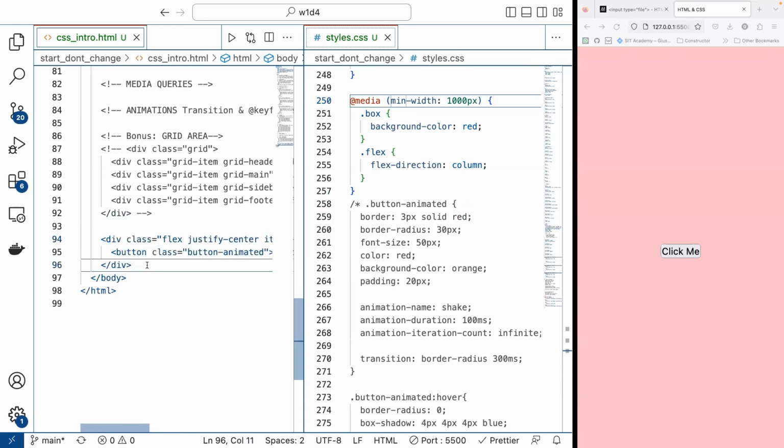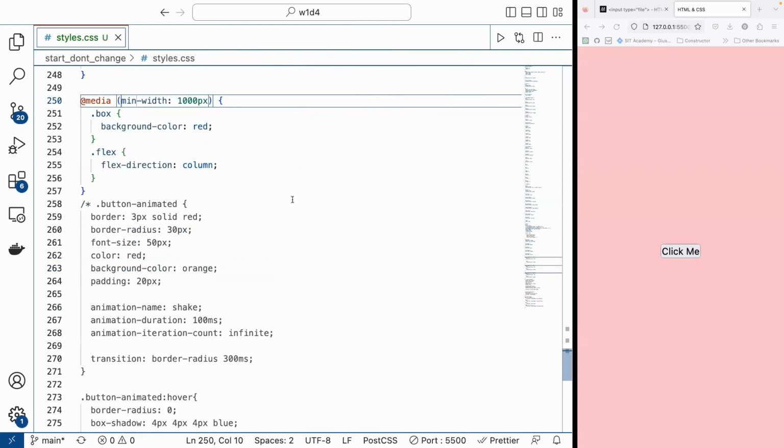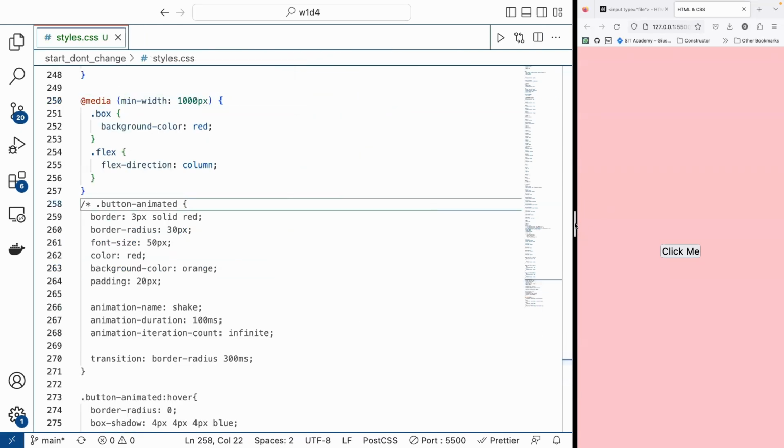By the way, this is a running gag: how do you center a div? Nowadays, that's how you center a div: flex, justify-content center, align-items center, and it's centered in your viewport. I don't think we need the HTML anymore. We just use the CSS file.